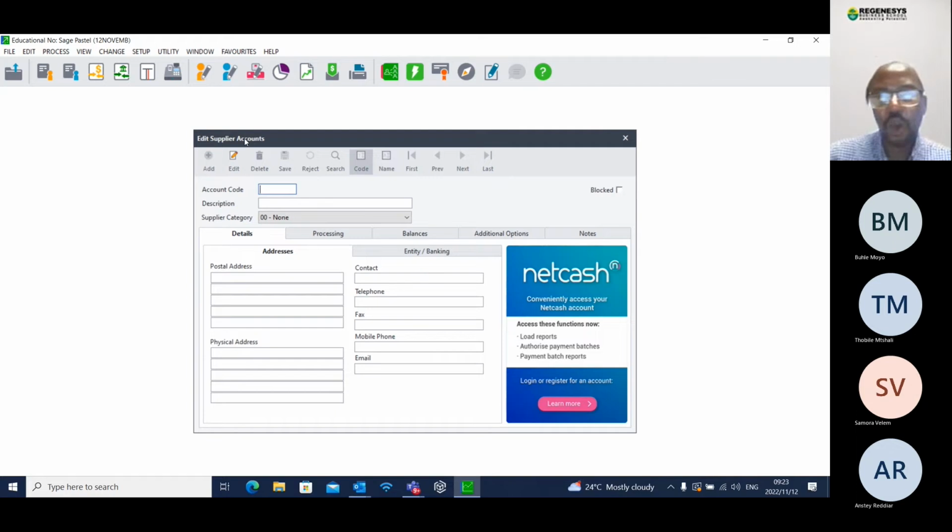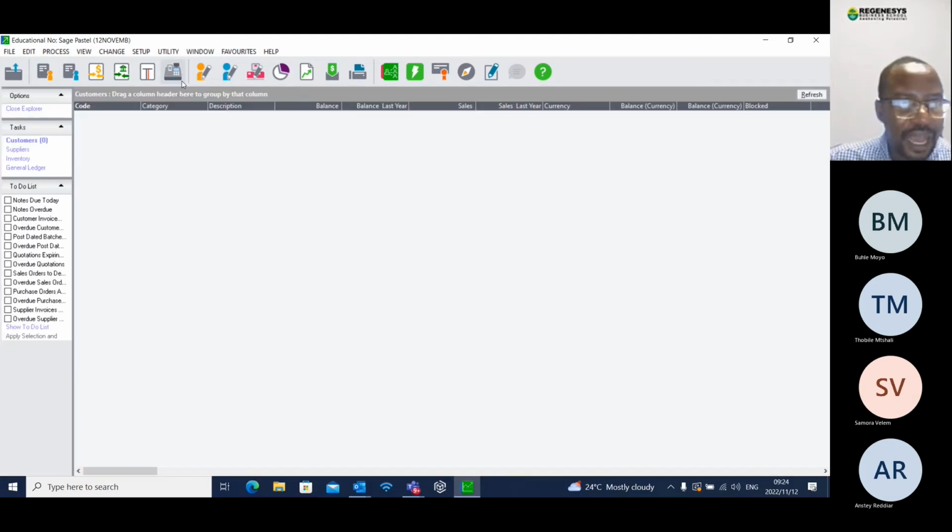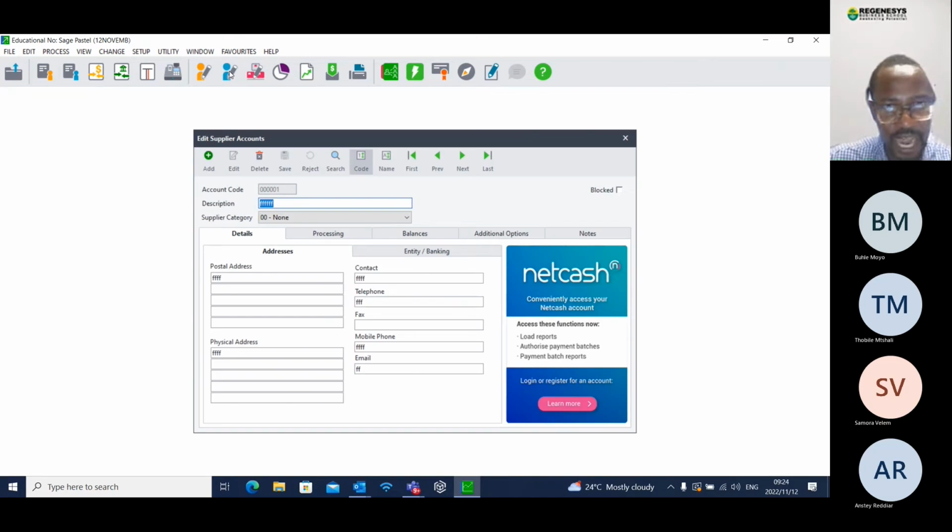What is important when you take your screenshots is that it must be clear. For the example I gave you, FFF and GGG, if someone goes through the process you have done, they have to see that for me to edit supplier, I need to be on this icon. Are we clear? So your mouse should be pointing where you are. Not just taking a screenshot and saying I've got that. You need to point where you are getting that information, and then you take your screenshot.